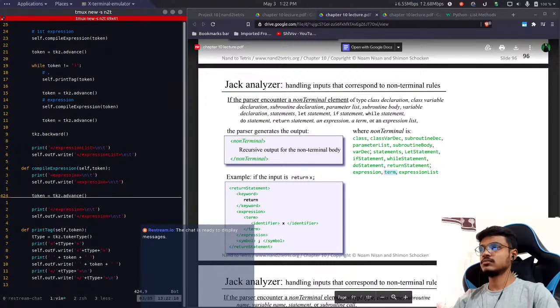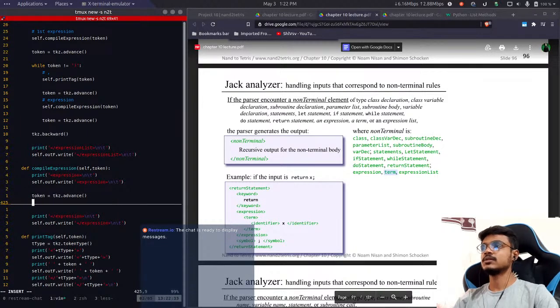So this will give us the next token, which will be the term, and we need to call compile term, and we'll pass the token, right? Okay, so I think this is it for the compile expression method.